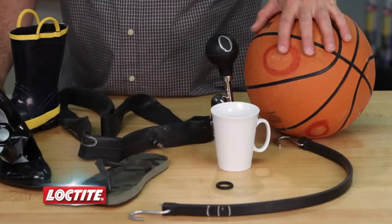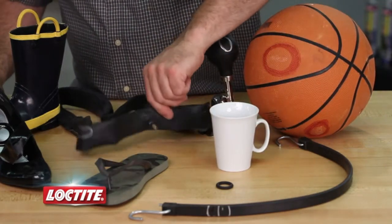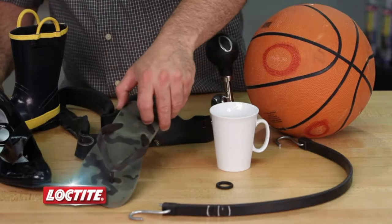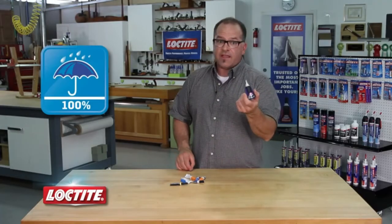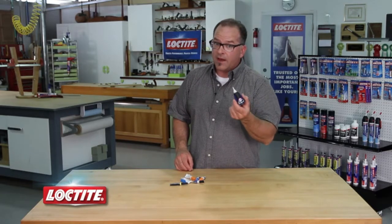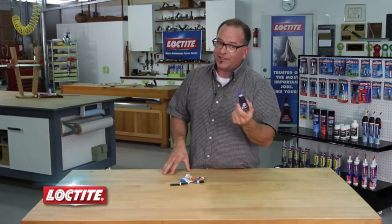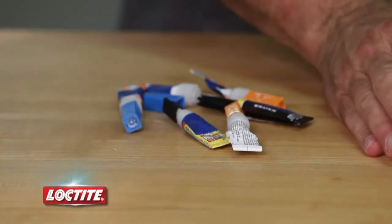repairs. Plus things like this basketball, a coffee mug, inner tube, O-rings, and even these flip-flops. It's outdoor safe, resistant to moisture and temperature, and comes in this patented bottle for more control and airtight storage. No more dried up tubes in my house.